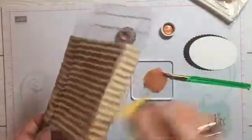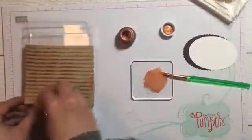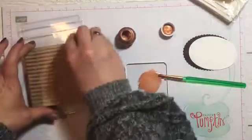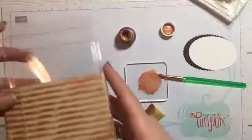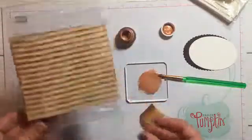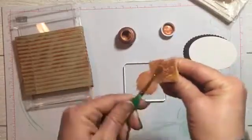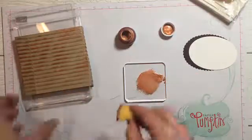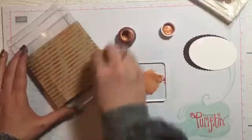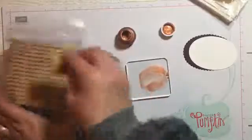And this band is made to slide on and off. So I could have totally taken it off to do this part and not had the box on at all. But it just kind of holds it in place this way, so I didn't mind that at all. So what I'm going to do is I'm going to use the rest of this shimmer paint, and I will wash my paintbrush when we're done, I promise. And I'm just going to brush with the rest of it.